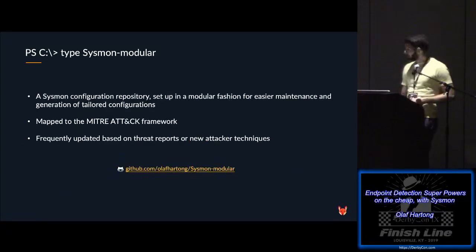So getting a config, this is going to be complicated, especially with the new stuff. You don't want to maintain a huge blob of config which you'll end up loading, because it's getting messy, right? So what I wanted to do is create a modular approach. I wanted to map everything to ATT&CK, and I want to maintain it, of course, so that's easier.